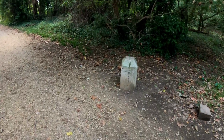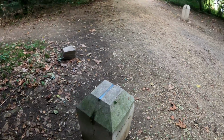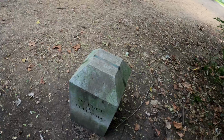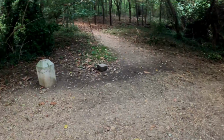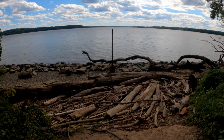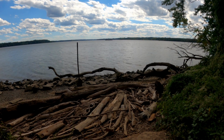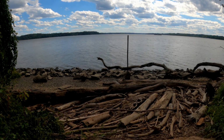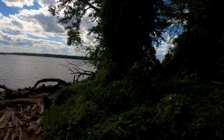And on this side, there's a second stone for Maryland and the District of Columbia. So I thought that'd be a cool place to come. So Maryland District of Columbia boundary cornerstones. Kind of interesting. So kind of cool. Looks like a dragon or whatnot of just the wood, the little mouth on it. Out at Jones Point, I think there's a fort around this corner, so I'm gonna go check it out. Just kind of walk around here.